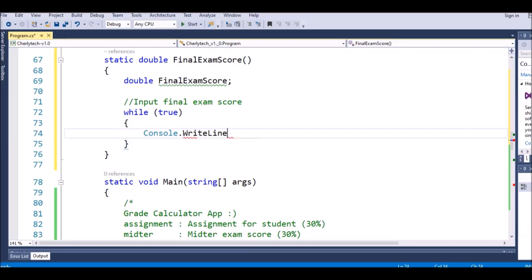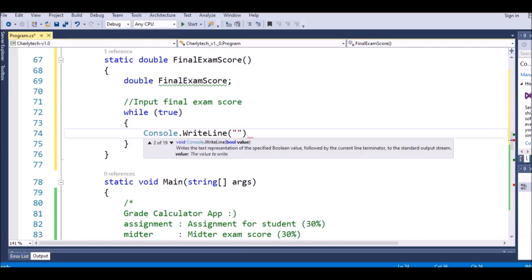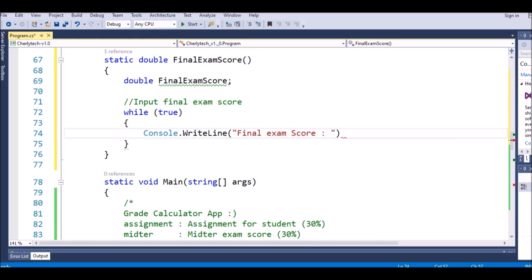So we ask the user to put, console.write here. We say final exam score, like this. We don't need to enter the new line. I delete this one.